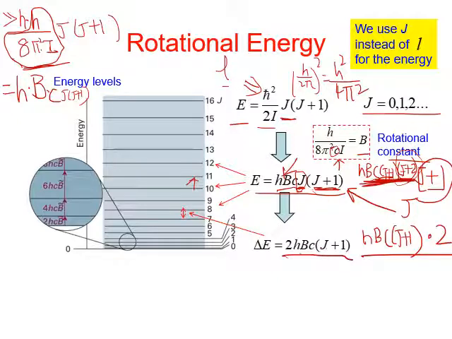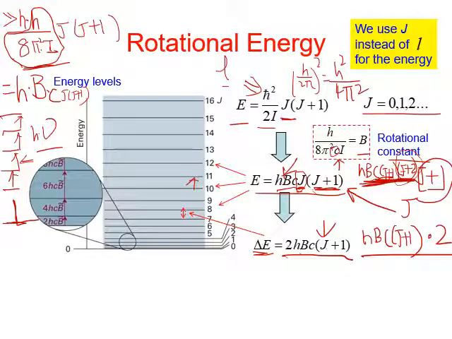It is important to notice that the separation between adjacent energy levels is determined by J. Now remember, in vibration, the harmonic oscillator, when we calculate the energy difference, they are all the same. They are h times natural frequency. There's no quantum number in it, it doesn't depend on quantum number. They are all the same, and therefore you only see one frequency that can be absorbed, because the separation is the same.